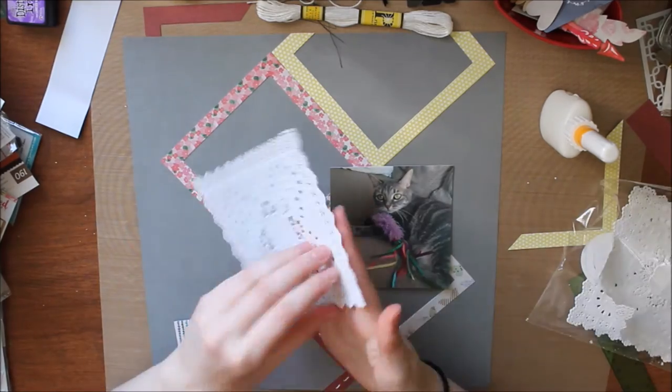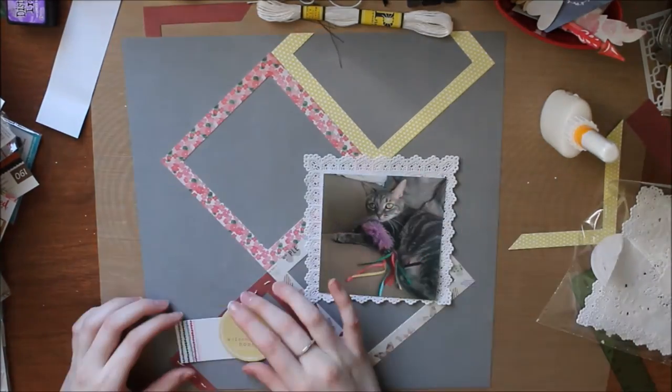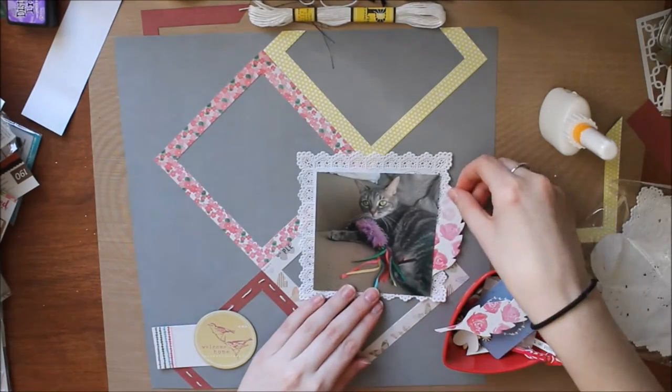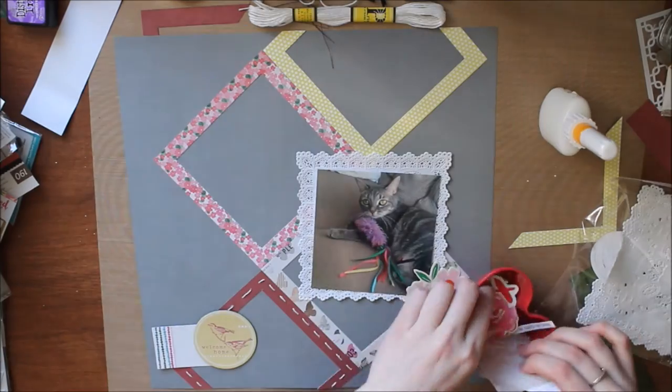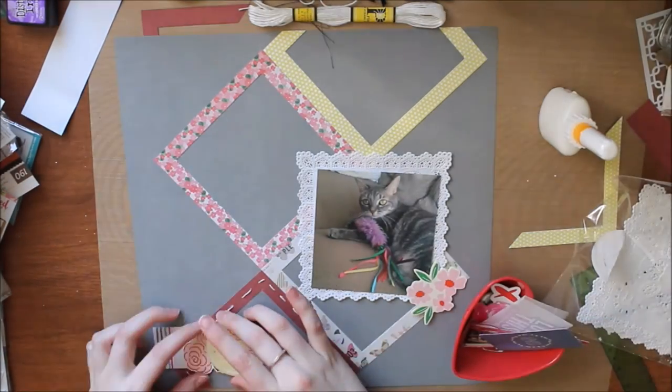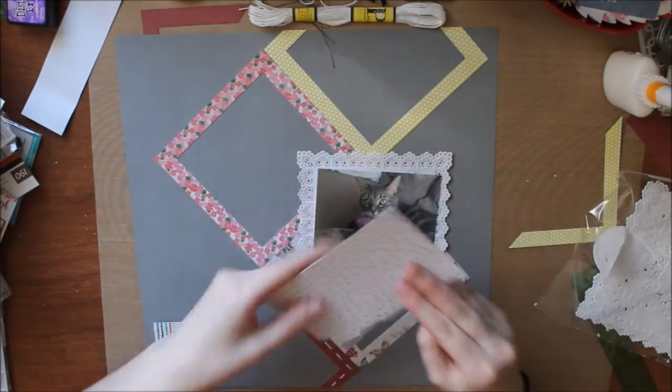I'm going to use a Freckled Fawn square doily. I think there's multiple there. I'm not sure. I hate when doilies don't want to come apart. And now I'm looking through my embellishment bin that I pulled out to pull out a few. I pull out these We Are Memory Keepers die cut flowers. They will stay on the layout.